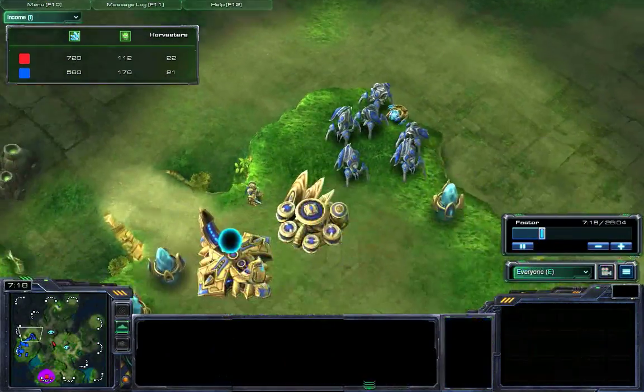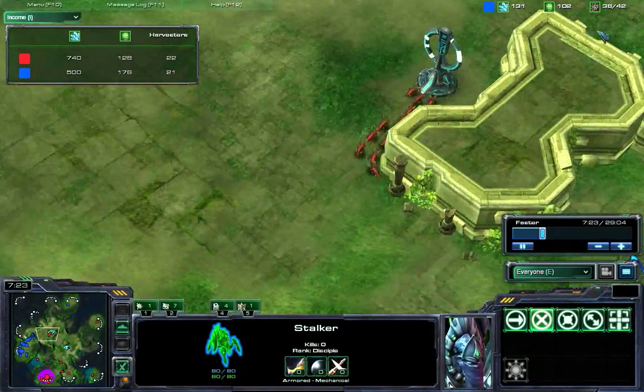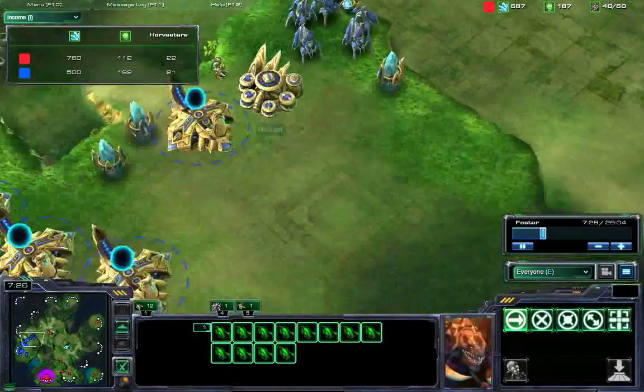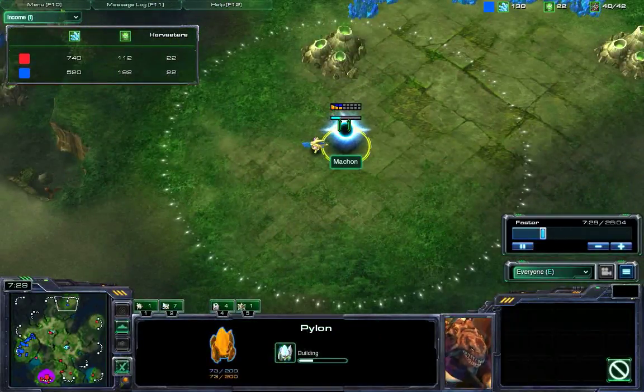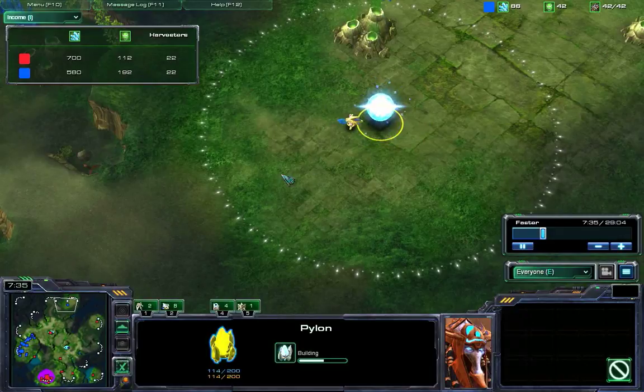So he knows they're coming, and let's see how he prepares for that. He's got all his stalkers ready. He's going to get a lot of early shots on these Lings, but it looks like he's not going to push up right yet. And look at this, we've got a pylon going down at the north base for Machon.